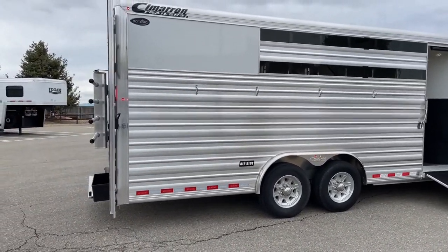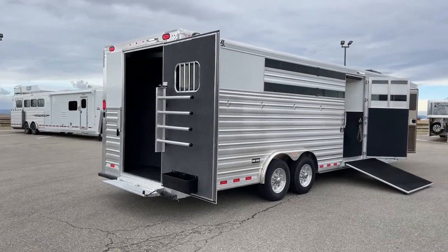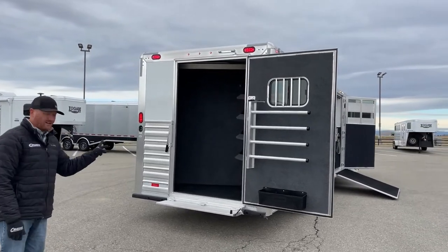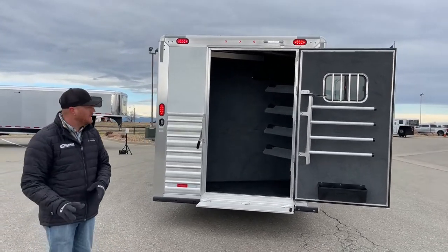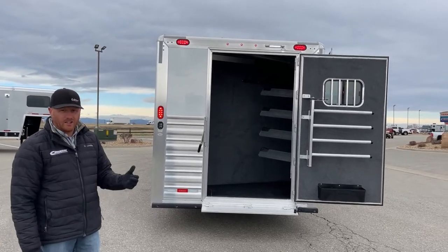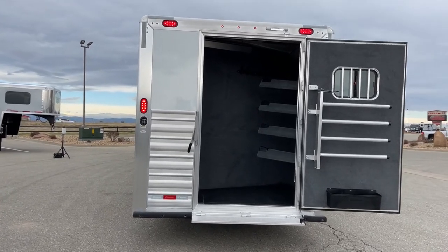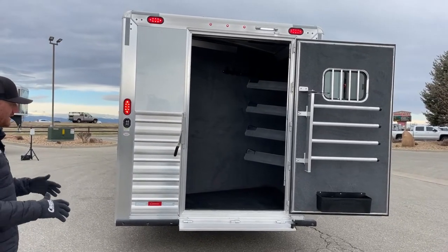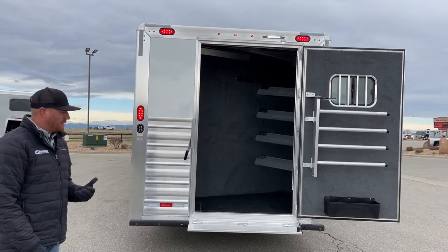You're also backed by an eight-year structure warranty from Cimarron and a three-year hardware warranty — that's your nose to tail. When you combine that with an Outlaw conversion, it is the only trailer manufacturer and conversion company that covers the trailer for three years nose to tail. Some do a three-year craftsmanship warranty but not on appliances — this is a true three-year nose to tail. Since we are reverse load, we see this a lot on inventory and builds — these full-width rear tacks. There are multiple setups: you can do a single door like we're looking at, or double doors.